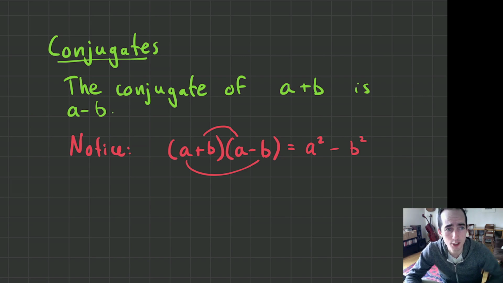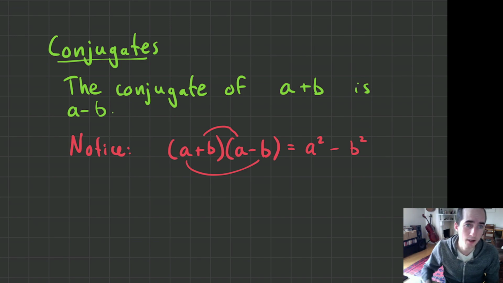And another thing, just about the future and some things that you might see later on in your mathematical career, there are different kinds of conjugates. In particular, there's something called a complex conjugate, and that involves complex numbers. There are many different kinds of conjugates out there. This is the first type of conjugate, and conjugates are very useful in algebra. It's kind of like a tool that you can use to change a value.